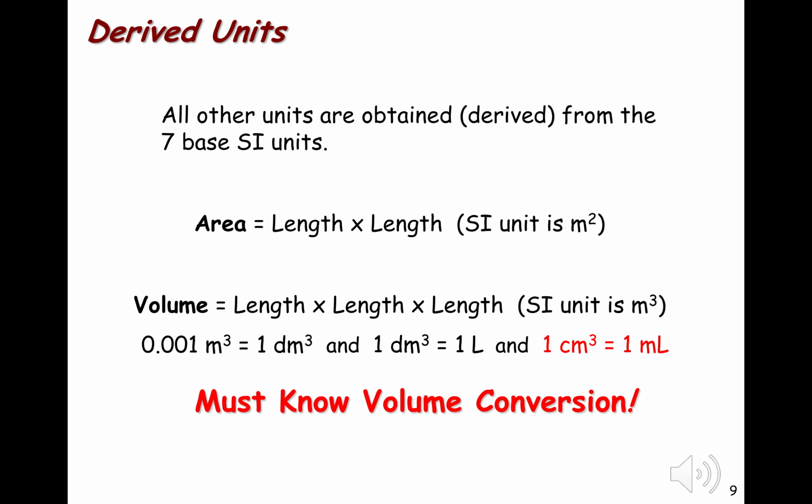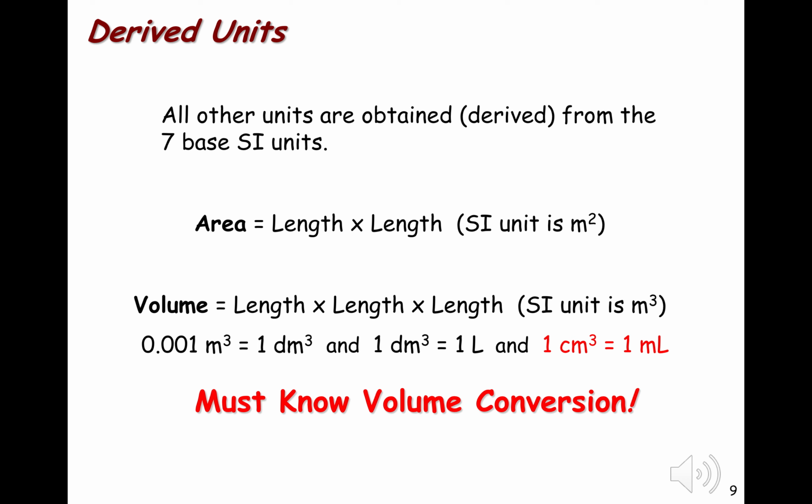The volume is a cubic unit because it would be the length of one side of a cube times the length of another side times the length of the third side. And in this particular case, then the unit would be meters raised to the power of 3. Same as taking the distance of one side of a cube and raise it to the exponent of 3 would give you the quantity for the volume of that cube.